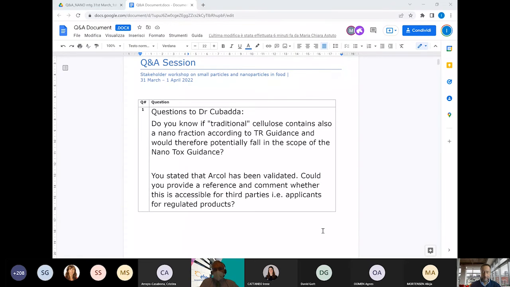So what we want is to have a kind of qualification fit for purpose, so that the results are sufficiently well described to be able to be verified by risk assessors during the safety assessment process. And also we are discussing with the US FDA to develop jointly a system for qualification of NAM studies in this area. That will be part of the project that we will launch before the summer.